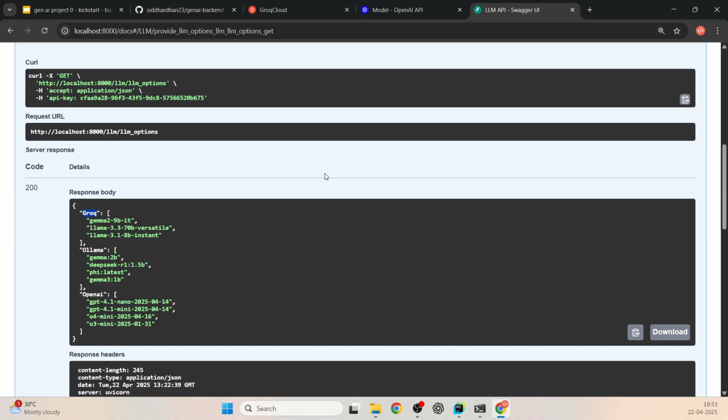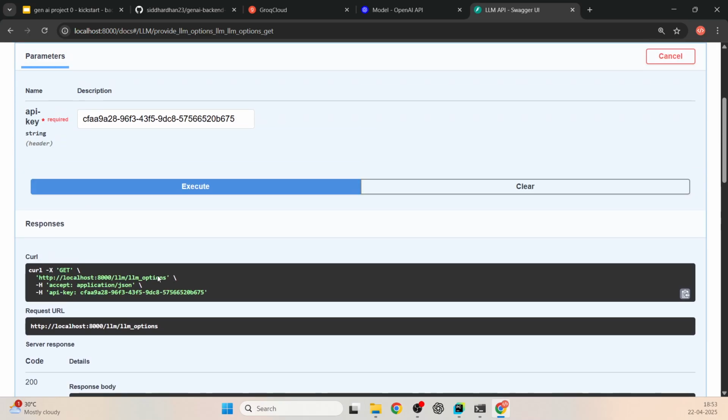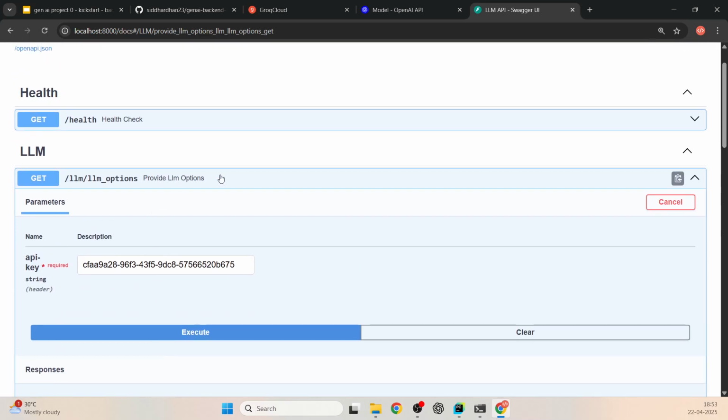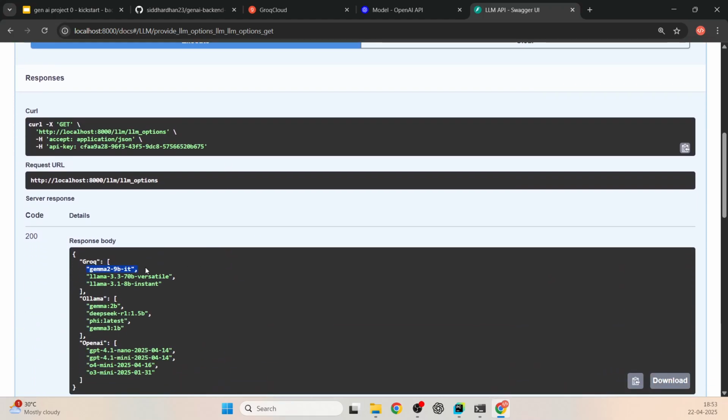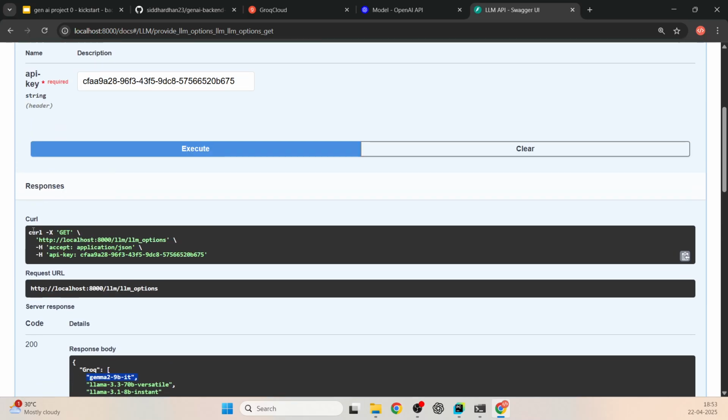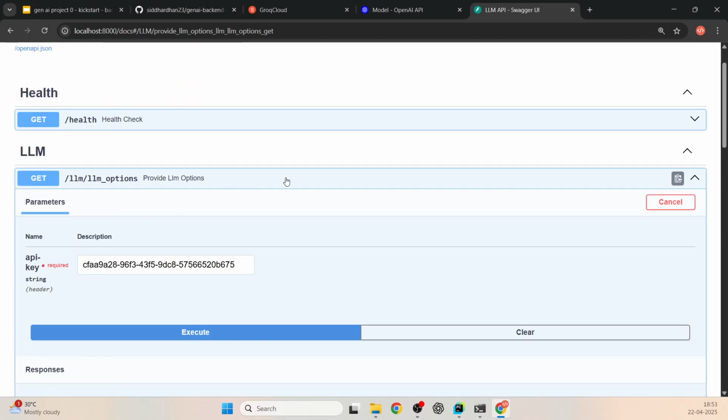We would have a drop down where the user can select the provider, and for that provider we would have another drop down where they can select the specific model that they want to use. So this endpoint, we provide to the front end person who is developing the front end, and they would integrate this API there. Basically, the drop down that we have in our Streamlit app gets its data from this endpoint. So that is the purpose.